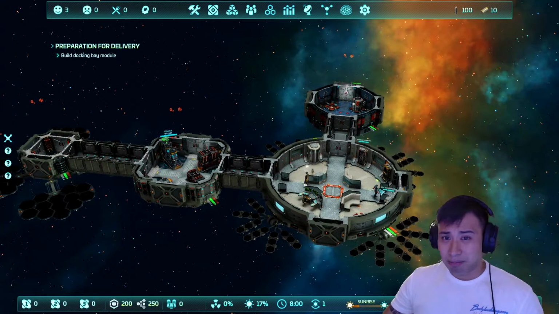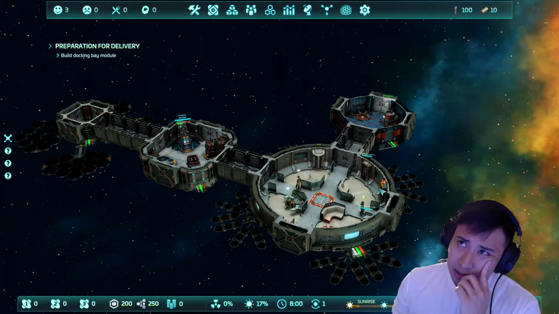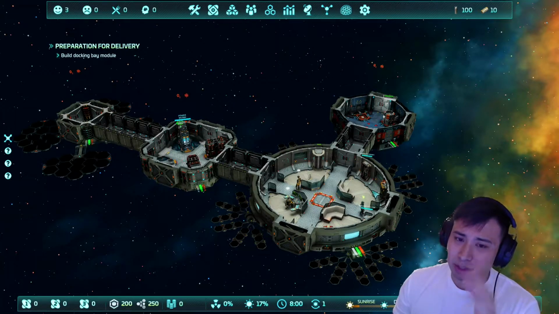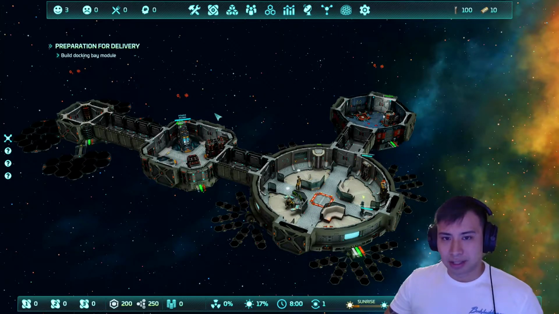So I think last time we were playing, we had to destroy all of our space stations. We pretty much learned the basics. We had to disassemble everything to move through the wormhole. That's part of the story. And then I think after we came out of the wormhole, a bunch of our ships were damaged. So I think this is the whole recovery part of that. So I guess we're just building a docking bay module for now. And then we'll see where it goes from there.